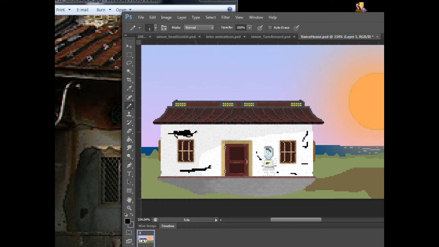Maybe he had some smoke coming out of here at one time, because this is near the cooking area or something, I guess. So this part of the house is blackened a little bit. And this part is where he always scuffs his shoes or kicks his shoes on the house. Yeah, there we go.